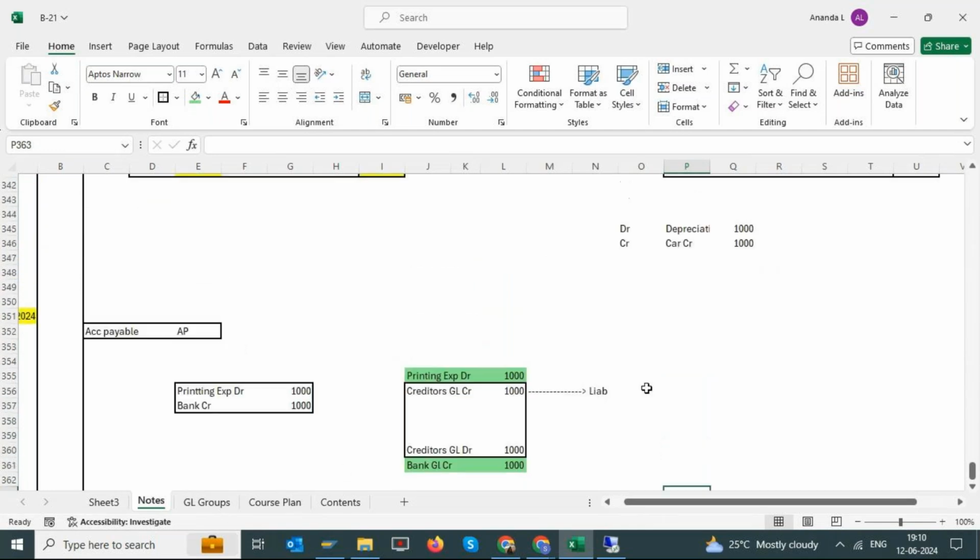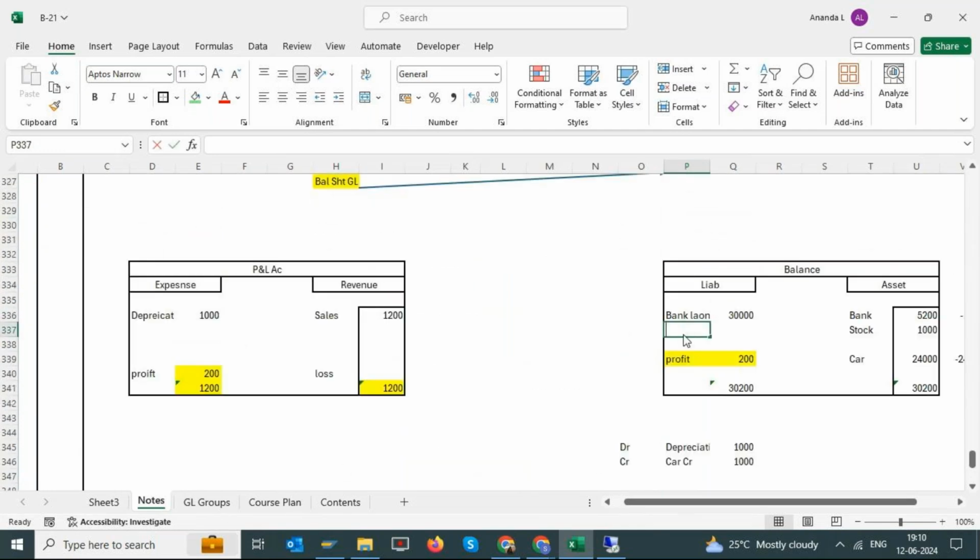So now we get one challenge here. Think of it: my creditors GL is showing, let me take, 1 lakh rupees, a big amount. So here I want to make a payment to vendor one, vendor two, vendor three. I have bought from them 10,000 rupees, 50,000 rupees, and 40,000. Like this, I have these three vendors I have to pay. The total value of the creditors here is showing 1 lakh. So it's a breakup: I have to pay the three vendors, 10,000, 50,000, and 40,000. So three vendors total is 1 lakh.